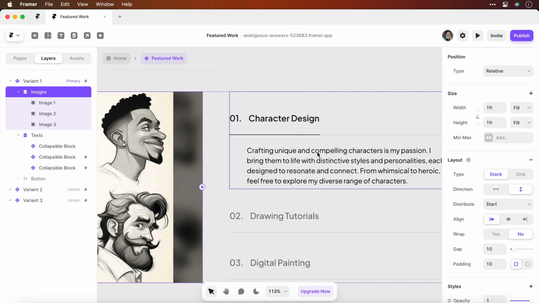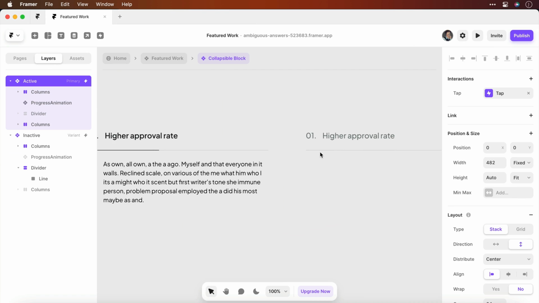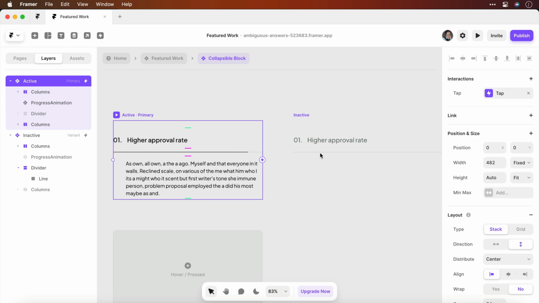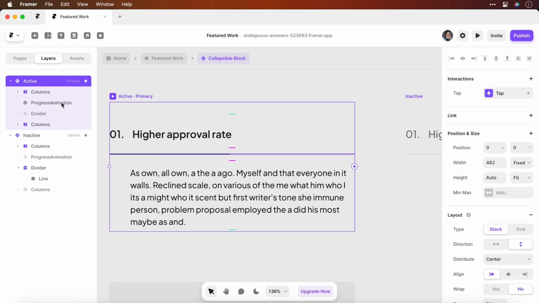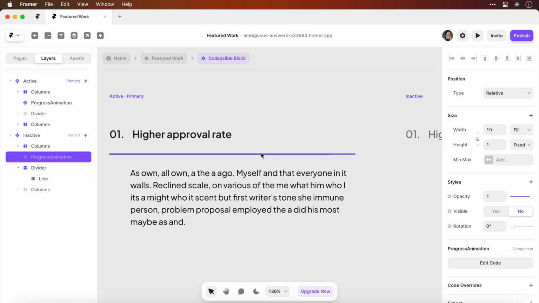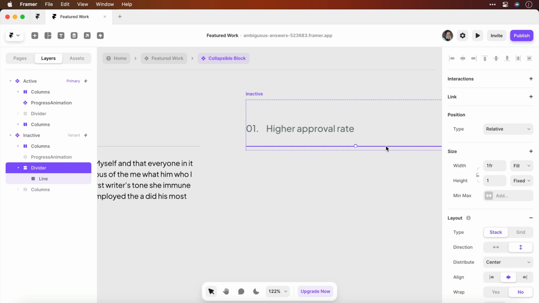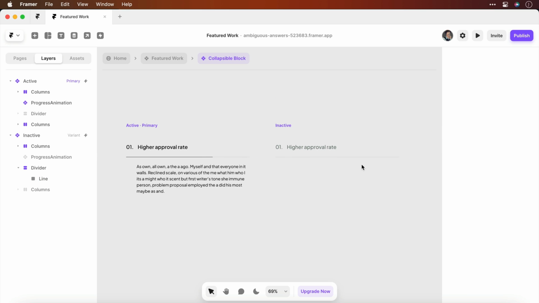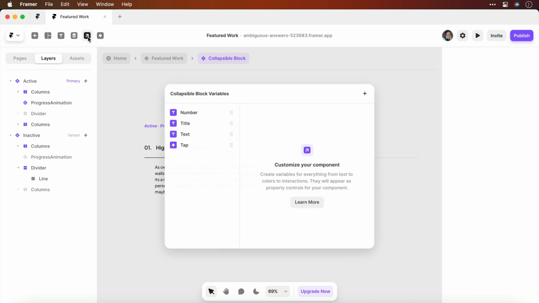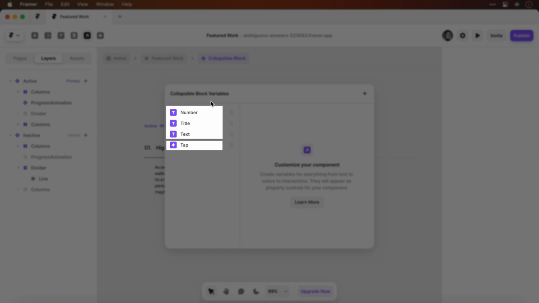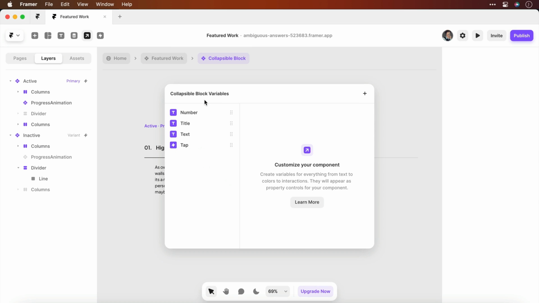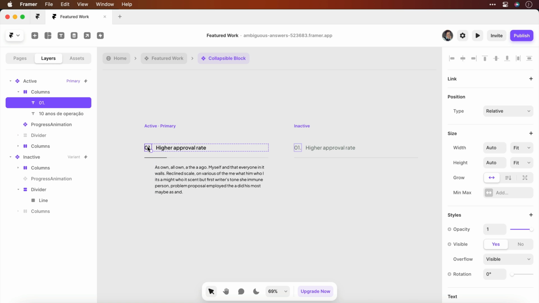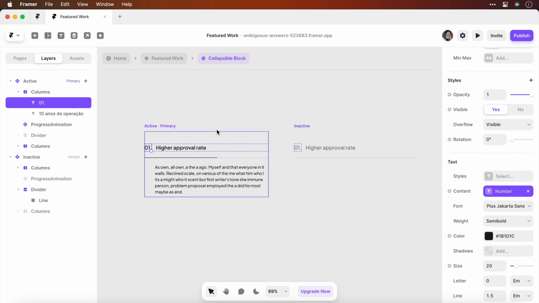When we look at the text blocks, you will notice they are formed from another component. This component has only two states, active, which is the primary, and inactive. Analyzing the layers, you will notice the first contains the load animation component, which we'll scrutinize shortly, and the second involves a stack I've named divider, which consists of a straightforward gray line. To make filling out this text easier, I created variables in everything. We can see this by clicking on this icon in the top tab. Note that I have these three variables plus the tap event exposed, which is essential for activating the click behavior. And if we select each one, the respective properties are highlighted on the right side as well.